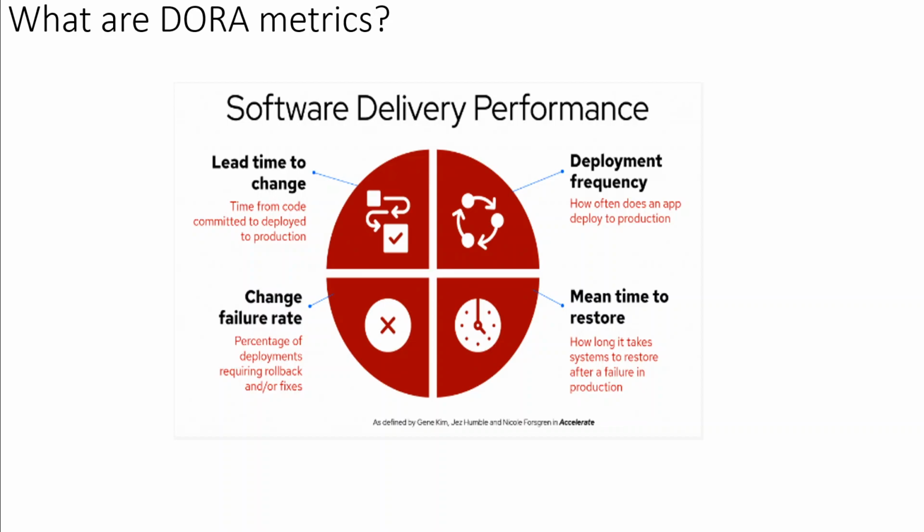Next one is deployment frequency. Deployment frequency is the number of deployments in a given duration of time. The more deployments with a small number of changes, the better, because it reduces the blast radius if something goes wrong. Plus, the changes get deployed quickly, hence improving change lead time too.